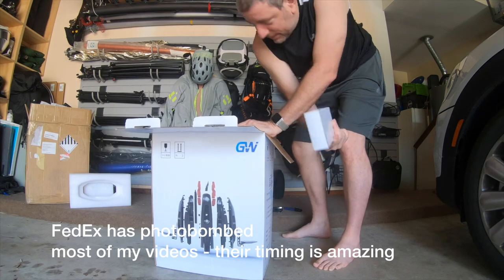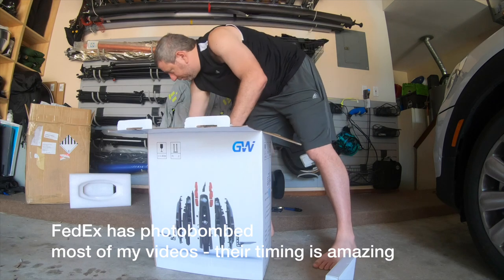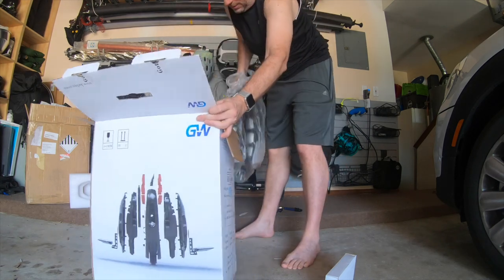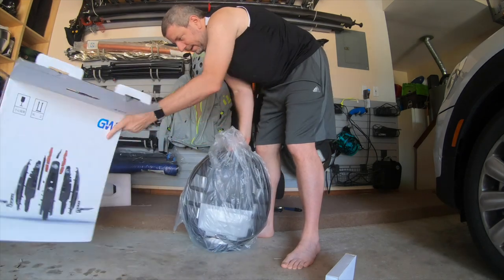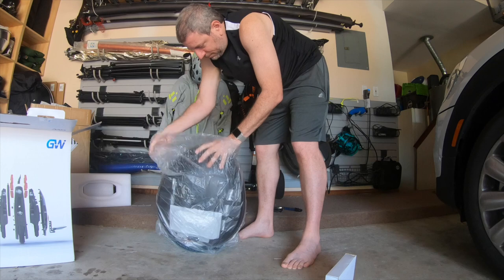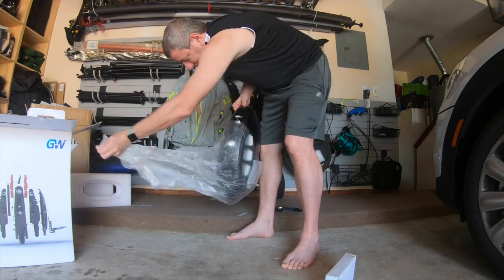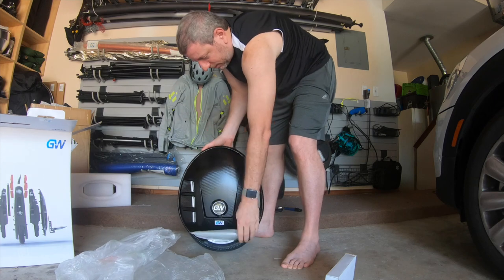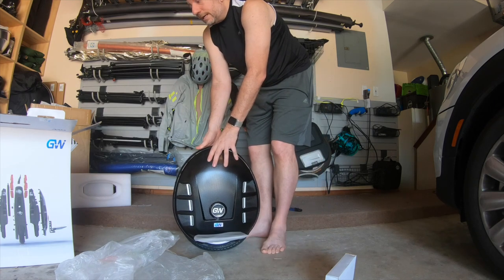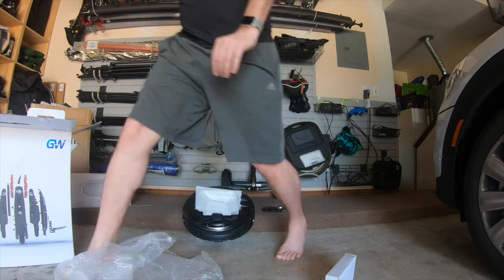Marketing has failed. Inside we have a white box, the other half of the handle broke, some padding, the wheel itself, and an instruction book. Let's see what we got going on here. I'm going to grab a stand for it right quick so that we can talk about it.